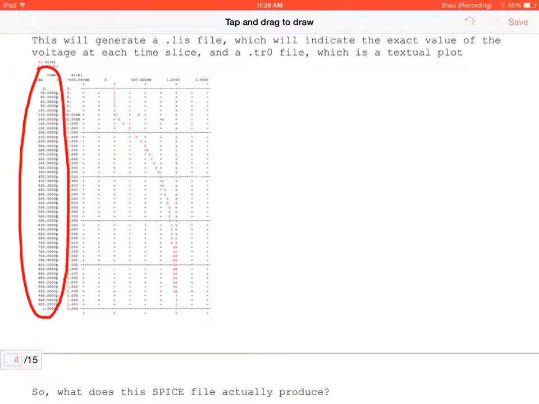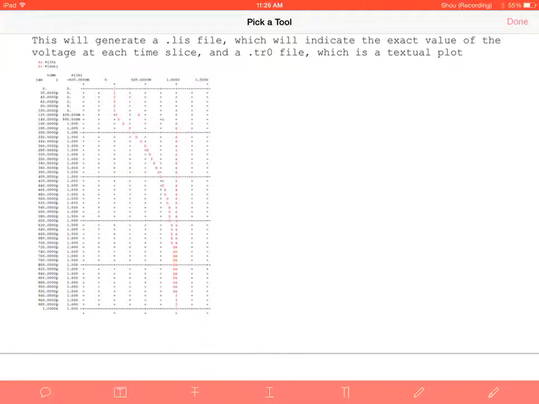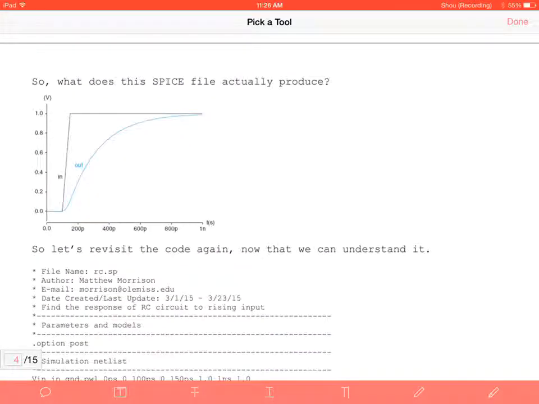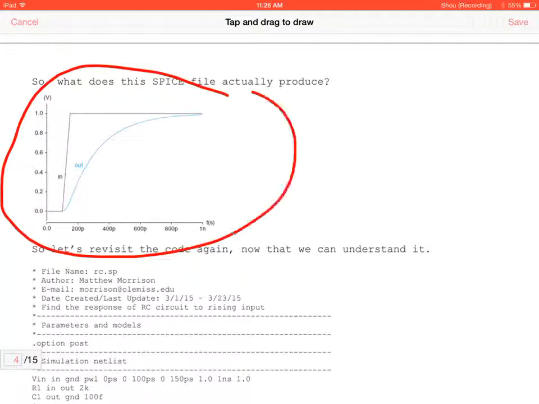And then what's going to happen is you're going to have a waveform generator. HSPICE uses A waves. You're going to be using Electric VLSI designer to do this. You're actually going to generate a pretty plot here. So here you have your initial delay, you have your 50 picosecond rise, and then you have the remainder of your time, right? Then you're going to have an RC delay response to the output.